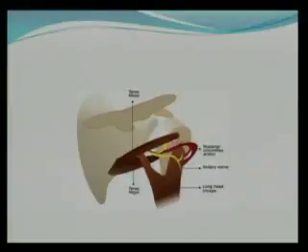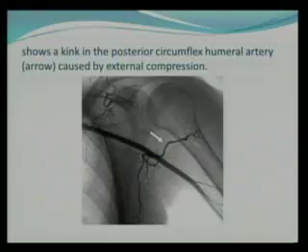So if I were not to show you the text slide and ask you what causes the quadrilateral space, it is the two slips of the long head of the triceps bordered by the teres minor muscle. That forms the quadrilateral space. Does it make sense? Even though it is a quadrilateral space, it has only three real anatomical margins. Okay, so 1, 2, and 3, and this is your vessel and nerve that pass through this space.